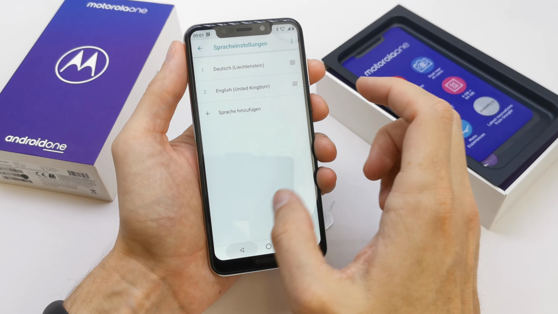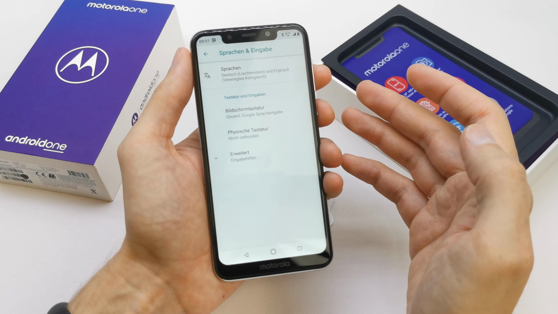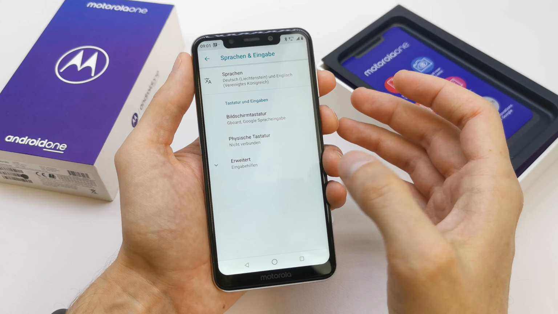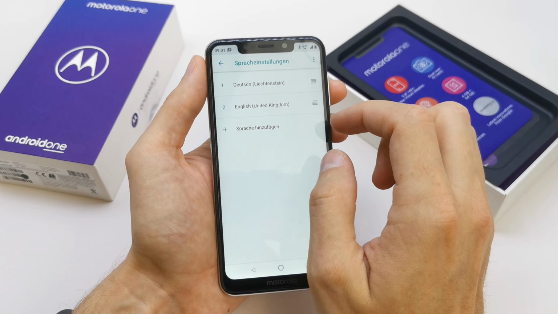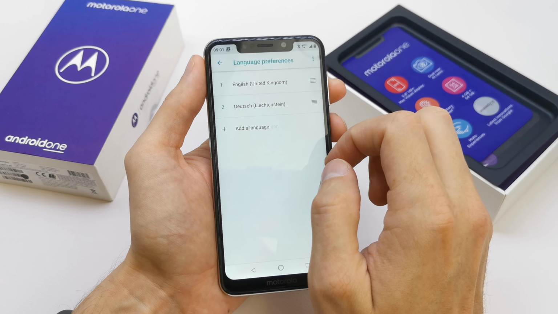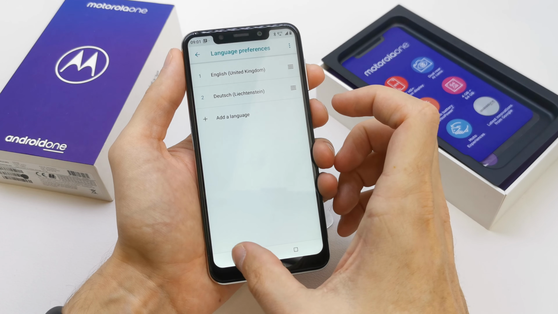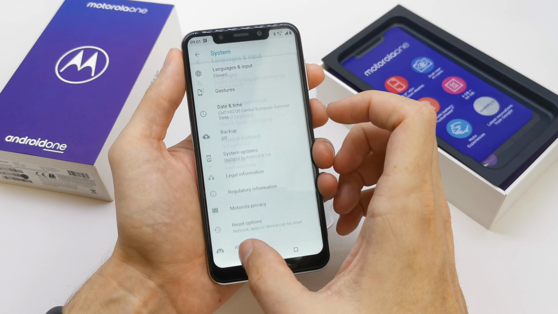And put it down. Voila, you have your Deutsch language in your phone. To go back from this, just select add the down, and we have English version.